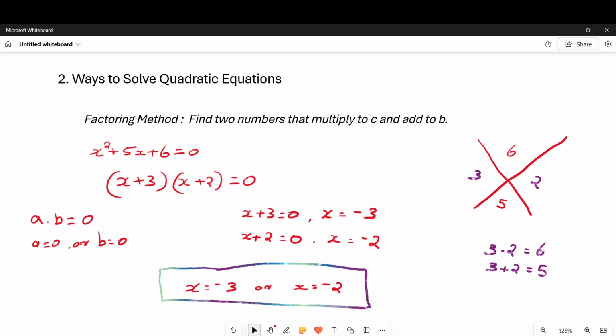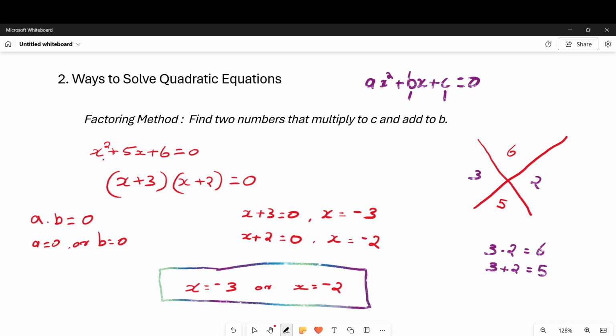So I'll explain. This is the equation, ax² + bx + c = 0. What we need to do is find two numbers which, when we add them, we get the value of b, and when we multiply them with each other, we get the value of c. So here is an example. See, this solved problem, I will explain this.